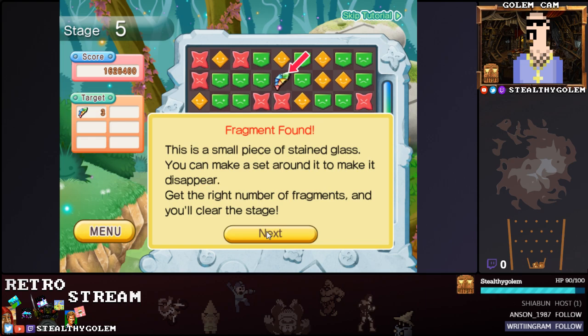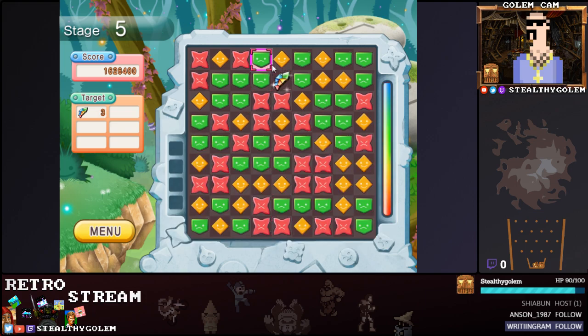Fragment. This is a small piece of stained glass. You can make it set around it to make it disappear. Get the right number of fragments and you'll clear the stage.